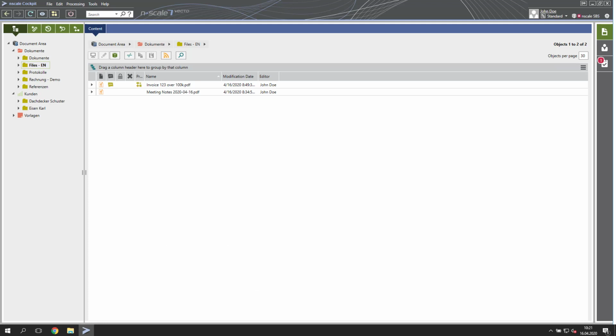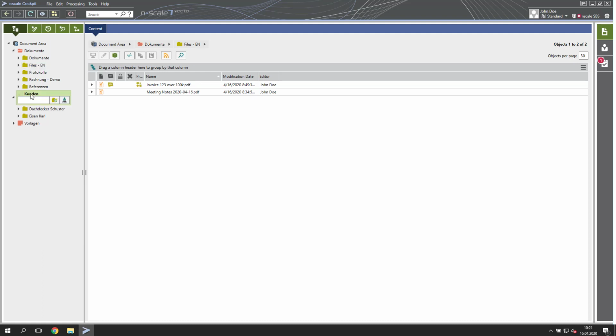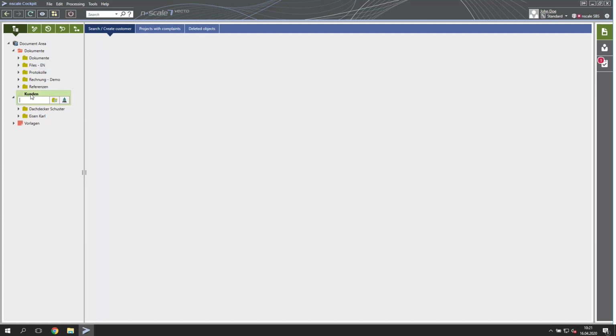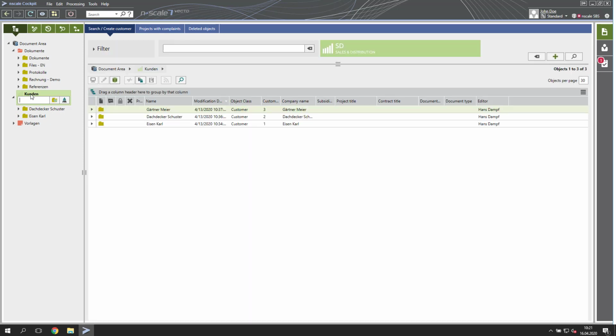While it is obviously really simple to use nscale like your average file system by creating a folder, uploading a document, or scanning it, the use of it becomes more obvious when taking a look at the nscale SD app. The SD app is like a small CRM system to manage your orders or your communication with customers. In here, information is stored using indexing information.